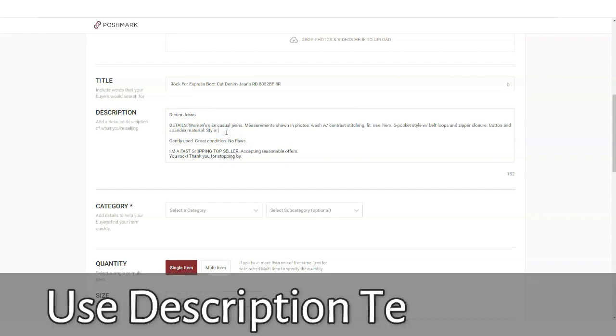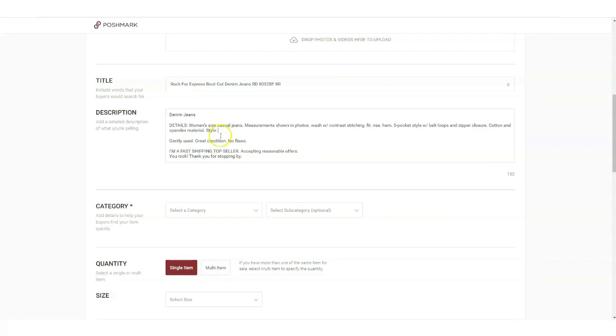I really recommend you do this. Create a template that you can use over and over again so that you don't have to create descriptions from scratch. So I'm just going to go ahead and fill in the rest of this, and then I'll be back with some other helpful description tips. Okay, so that is my description finished. You do have up to 500 characters for your description and up to 50 for your title here. I used up all of my characters for my title and most of my description, but not all of it.